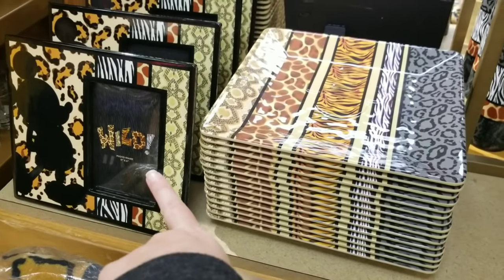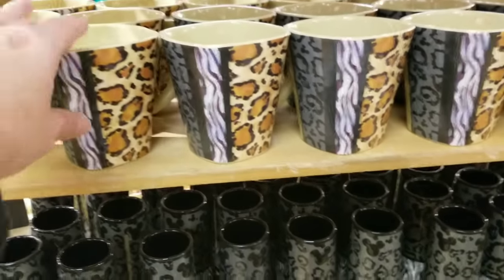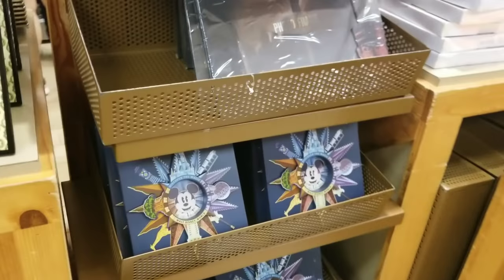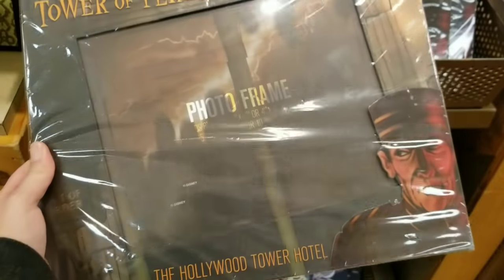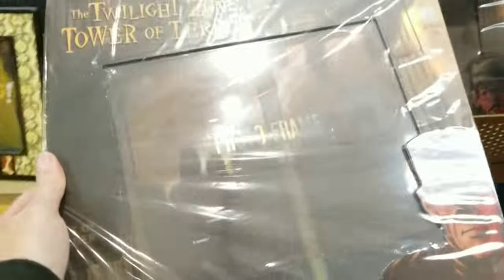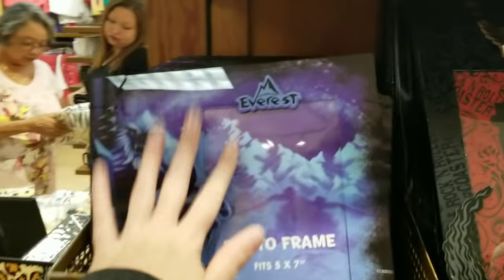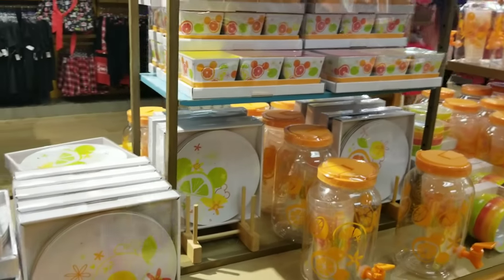The frame is $12.99, these are $7.99, the vases are $4.99, and the little cups are $5.99 — they're a hard plastic, definitely not glass. The photo frames — they got the four-part compass ones back in stock for $9.99, so cute. I really want to get this one for $7.99. If you have a photo pass, there's a Tower of Terror frame, and Rock 'n' Roller Coaster and Everest frames — all $7.99.